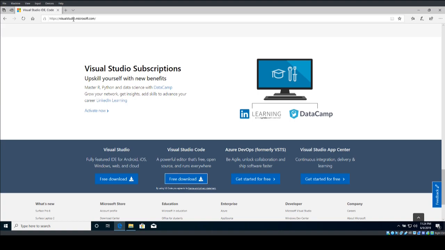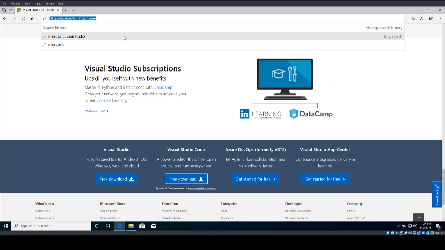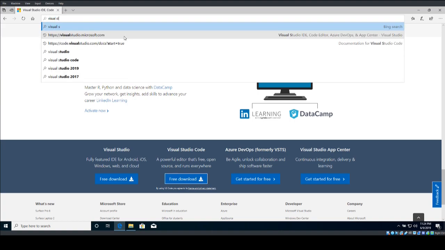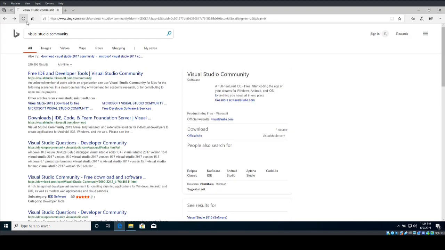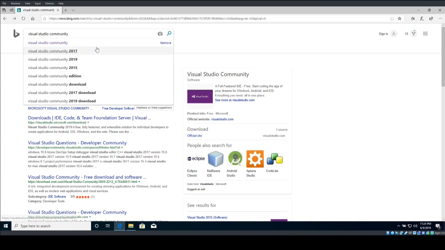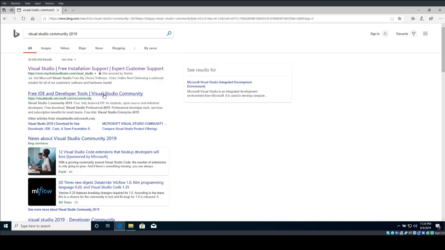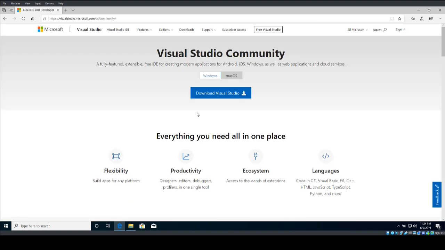Because I know that I want Visual Studio Community, I will just type in the name. All right, so free install. That is the wrong link. Visual Studio Community, let's pick 2019. Okay, so this is the link that I expected to get in the first place.